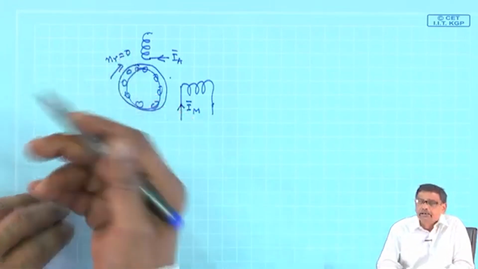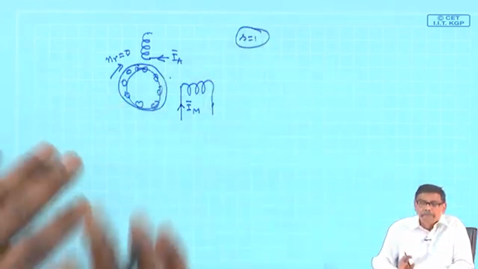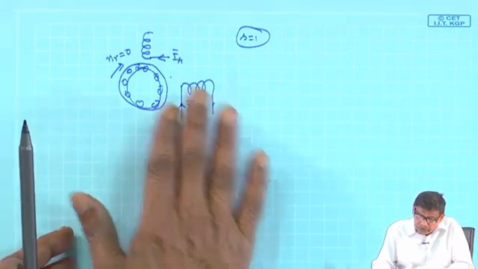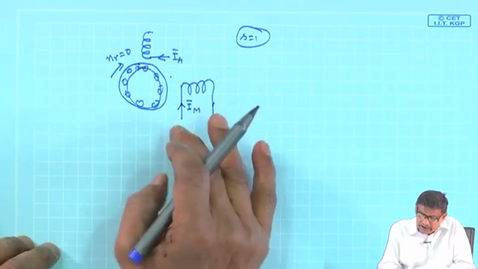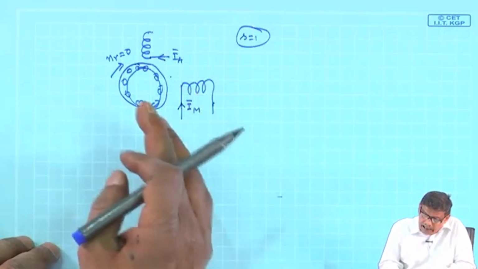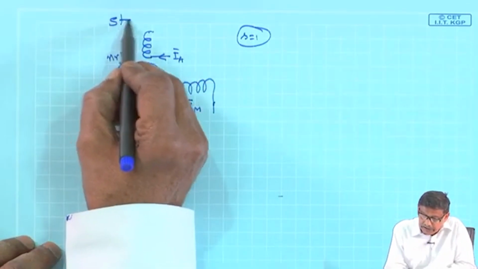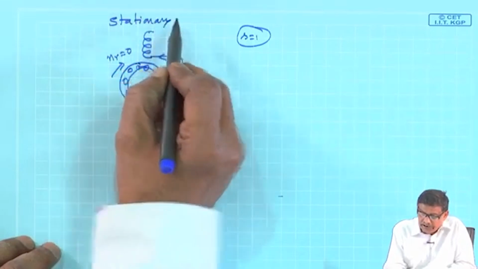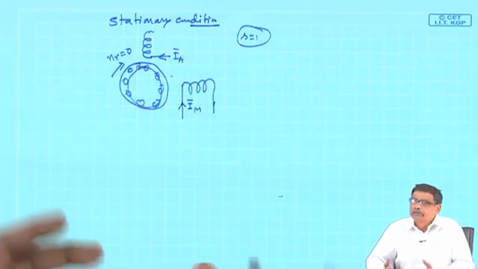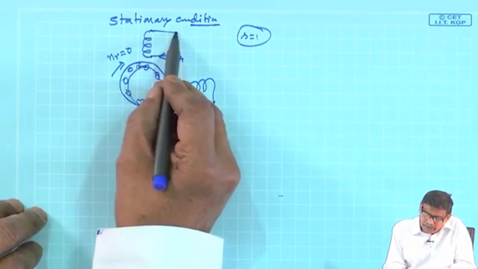Here I will assume n r equal to 0, that is S equal to 1. So, what is the condition I have imposed? 2 coils are there, main and auxiliary, connected to the same single phase source in parallel, and at stationary condition, mind you. In stationary condition, I know forward slip and backward slip are the same, it is not 2 minus S. So, S equal to 1, this is I A.